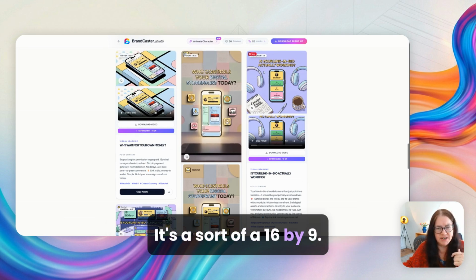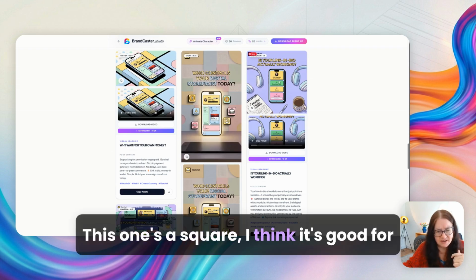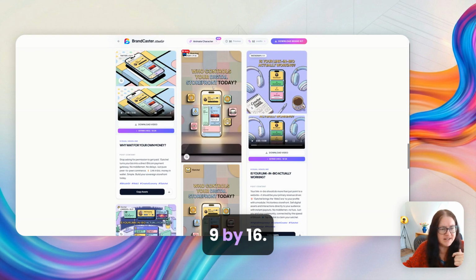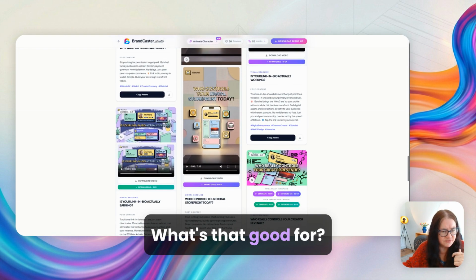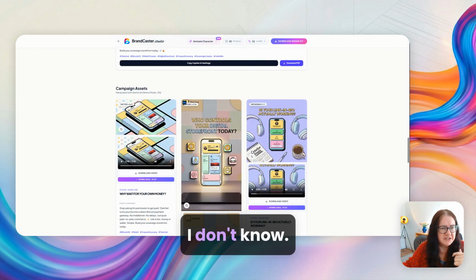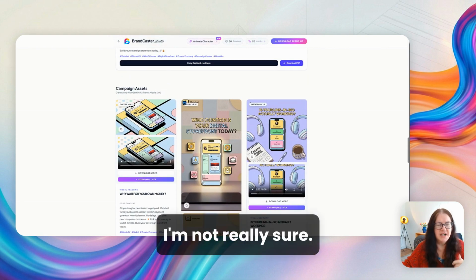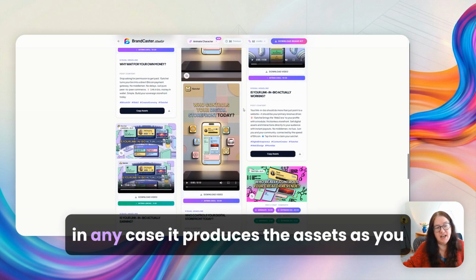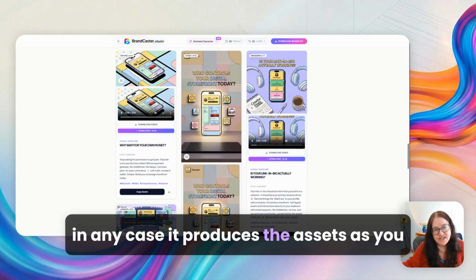It's a 16:9. This one's a square. I think it's good for Instagram. Yes, Instagram. 9 by 16. What's that good for? I should know this. I don't know. Pinterest? I'm not really sure. I'm not very well up on these things, but in any case, it produces the assets.